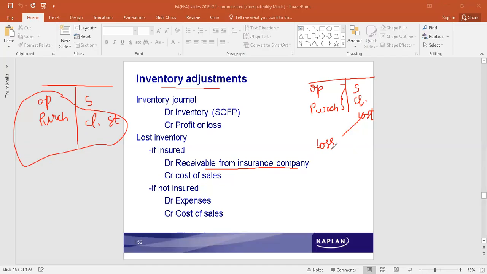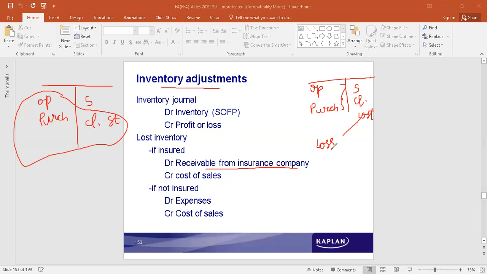That is about the inventory adjustments. First one is any unsold stock, the closing inventory, because there was no journal entry passed and ledger account posting was not done. So directly when that is accounted in the financial statement, the first effect is it will be credited in the trading account as part of cost of sales. The second aspect is the benefit out of inventory would be received in the next period. Therefore, it appears as a current asset. So it goes to the statement of financial position.